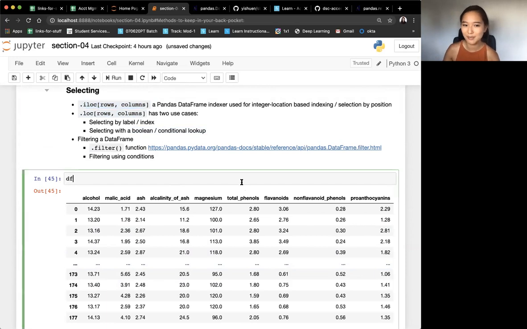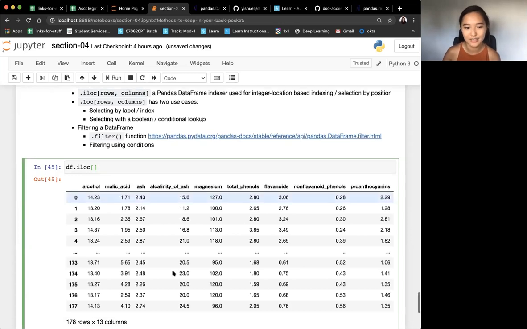It's similar to indexing through a list, but now you can specify the rows and the columns. Let's say I want to get rows 50 to 100, and columns 2 through 6. That's the format I would do.